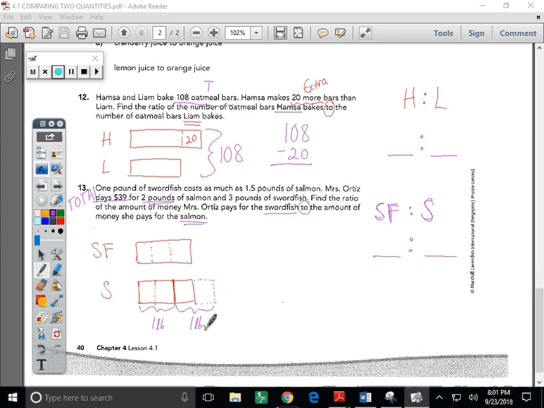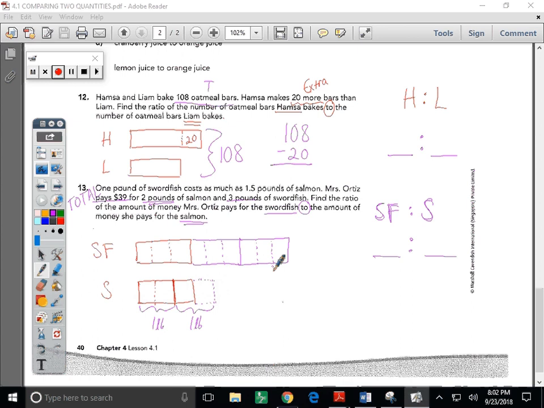Good. All right, what about this 3 pounds of swordfish? I'm going to use 1 line for that because swordfish had 1 line in my ratio. Well, it says here that this was 1 pound of swordfish. But she's buying 3 of them, so I'm going to kind of sketch on here. There's a 2nd pound, there's a 3rd pound. And if each pound could be split into these thirds, like we did earlier, I would have the same size units to consider for each bar model.